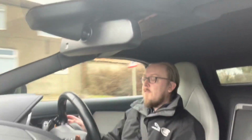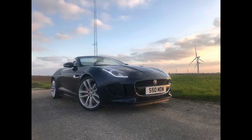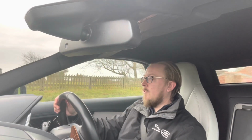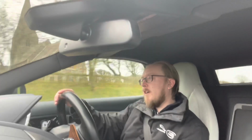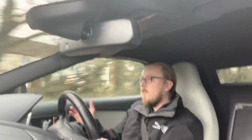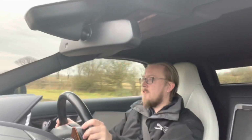Yeah, the noise is the number one thing I like about it. The second thing is the way it looks. I think it is one of the best looking cars on the road. And when you drive past people in this, they turn around and look at you, and they want to know, what was that? They don't quite know what it is, and I quite like that, because they think, oh, is it a Porsche, is it a Ferrari? And then when you tell people it's a Jaguar, they're like, oh, really? So that's just something I like.